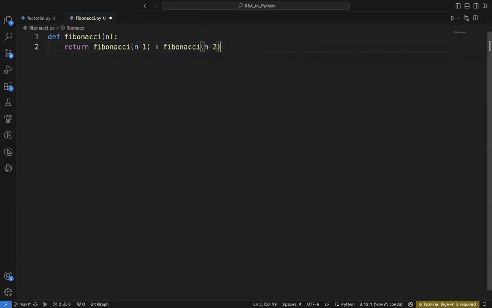Fine. So this is the initial version of our function.